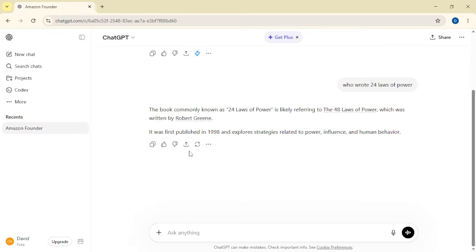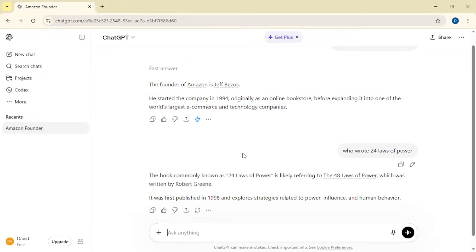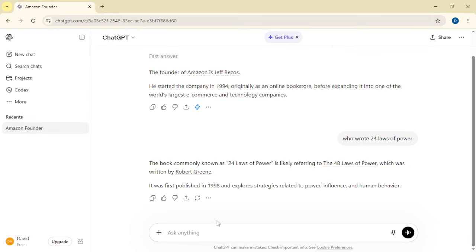This type of prompt is one of the easiest ways to begin using ChatGPT because you're asking direct questions and receiving direct responses. You can experiment with different topics and ask for facts, details, or information on many different subjects. That's how you can ask ChatGPT for specific facts and details.